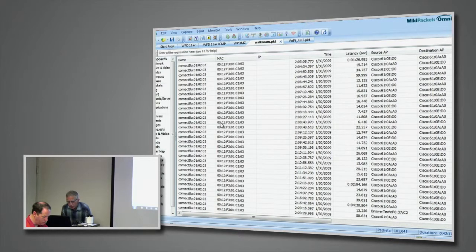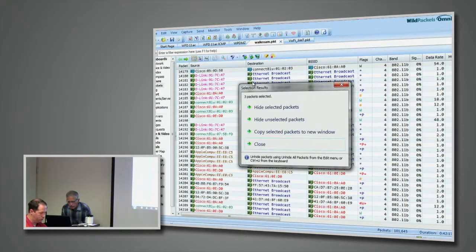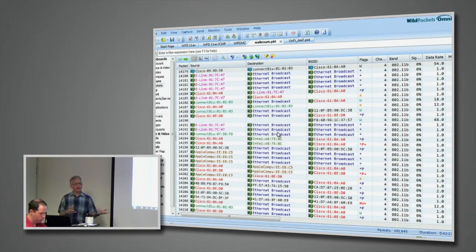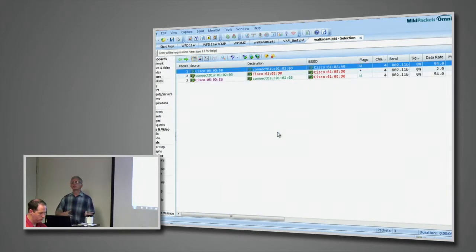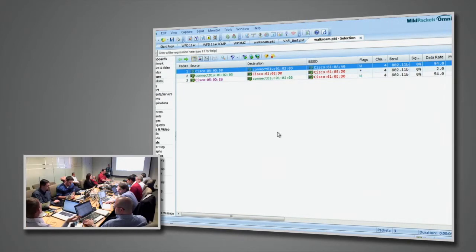If we want to zoom in on a roam, it's really quite easy. We can just double click on the roam, and then we'll bring those packets for just that roaming event into a separate window. So that's all roaming events that have been captured in the duration of your capture, regardless of channel, regardless of AP, regardless of anything. Correct. If something has roamed from one AP to another and it's been in your airspace while you've been on channel, it shows all roaming events.